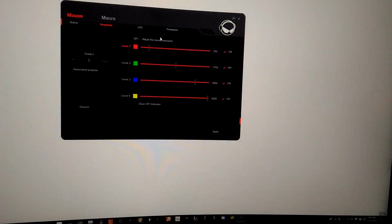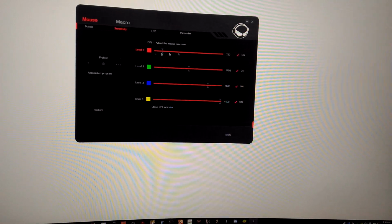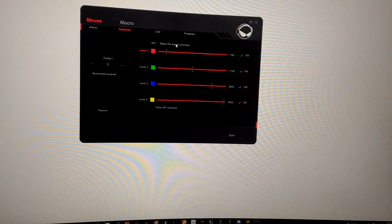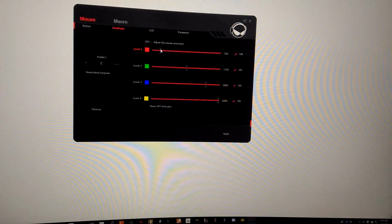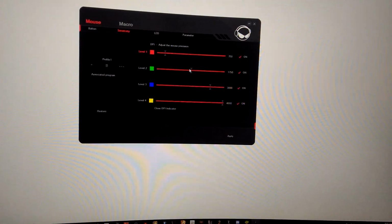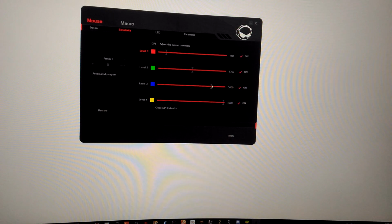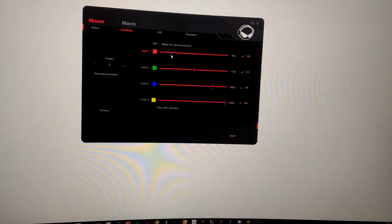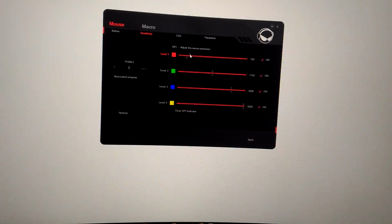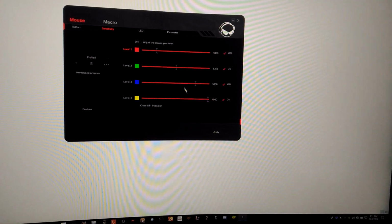Apparently, the sensor is not flawless, so maybe it's not 100% as accurate as the G502, but from my testing right here, I'll just do some quick back and forward checks between the little triangles. I'm undershooting a little bit. Try setting it up to... Oh, it's got 750. It goes straight to 1000. So it doesn't have fine tuning of the DPI. So that's a bit disappointing.